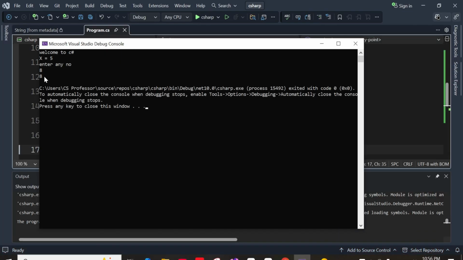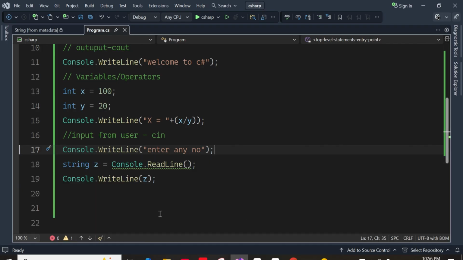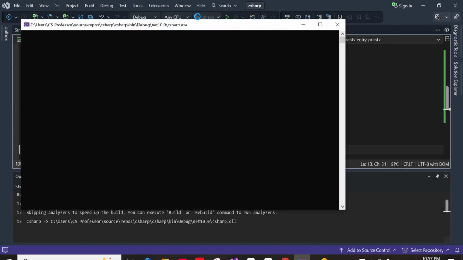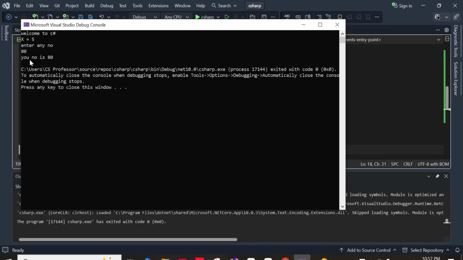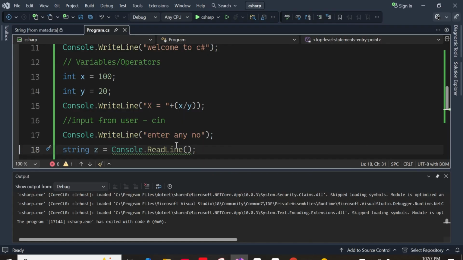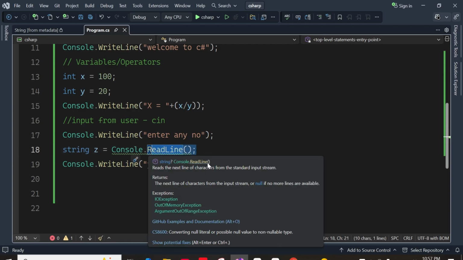So that is 8. And like you say, your number is, just enter any number, like we enter 80 and hit enter. So your number is 80. This is the way we take input from the user using the ReadLine function.